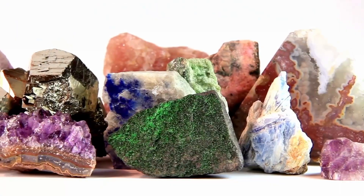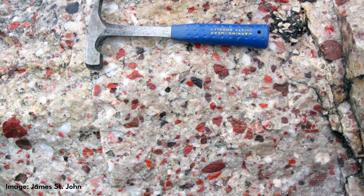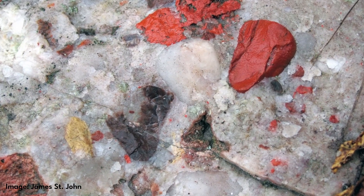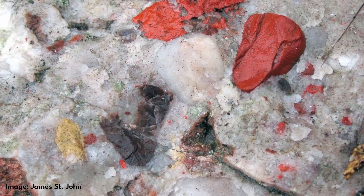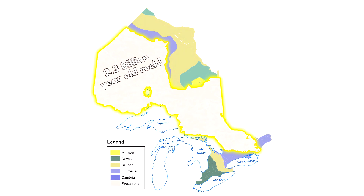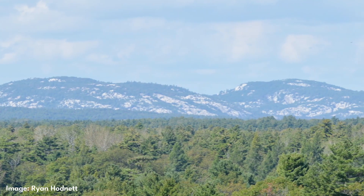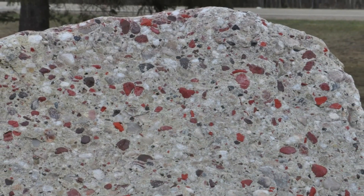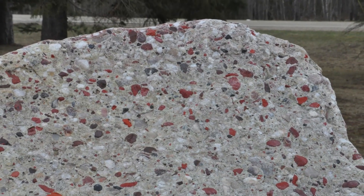If you're looking to add to your rock collection, pudding stone can be found throughout the island. Jasper Conglomerate, commonly known as pudding stone, is made up of pebbles of red jasper, black chert, and translucent quartz that were embedded in sand which became well cemented and then slightly metamorphosed, turning the sand into quartzite. These rocks are approximately 2.3 billion years old from the Precambrian Lorraine Formation. This formation outcrops on the north shore of Lake Huron, so pieces are commonly found on the island, some in the form of glacial erratics as large as a car.